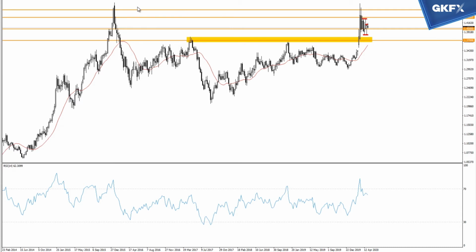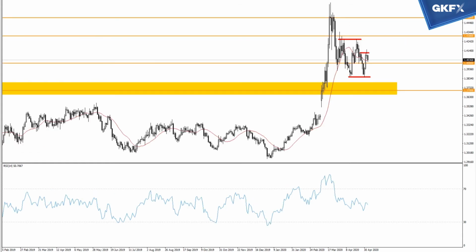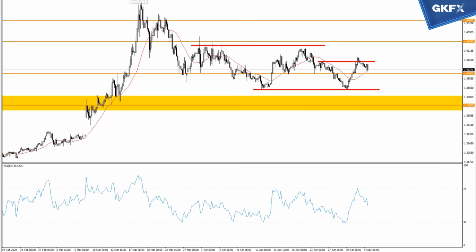Obviously we just dropped off that long-term resistance in the first place. Maybe we've had enough of a corrective pattern now. We've held above the 1.37. Maybe now it's time to resume a bit of this upside track. That's my bias at least, and we've got a little bit of confirmation from it at the moment. We've rallied nicely off the lows, took out the prior high, and are just getting a bit of a pullback now.